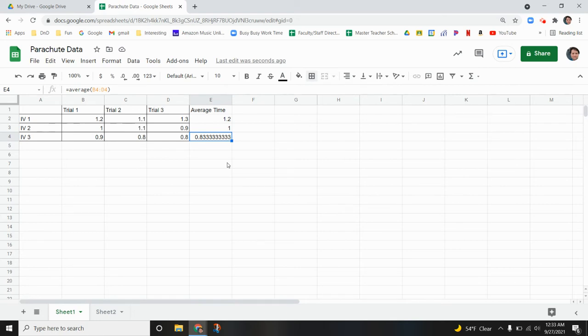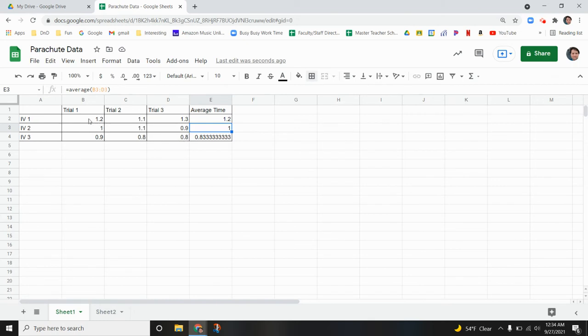But there's a couple other things I'd like to clean up here. For starters, I'm going to highlight these four boxes and put some borders around those to make them match. And then I need to work on my decimals. Notice that here in B3, it just says 1 when I had typed 1.0. And over here, my average comes out to 1. And over here, I have a whole bunch of decimals. So some have no decimals, some have a ton of decimals, and some just have one decimal.